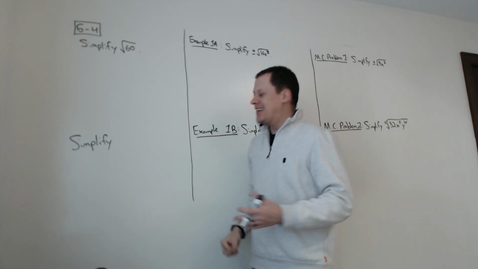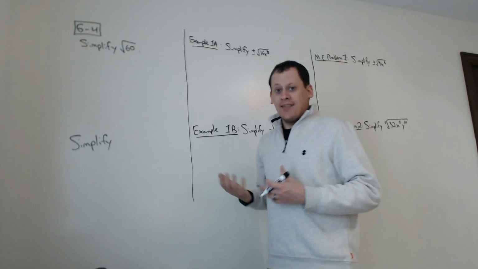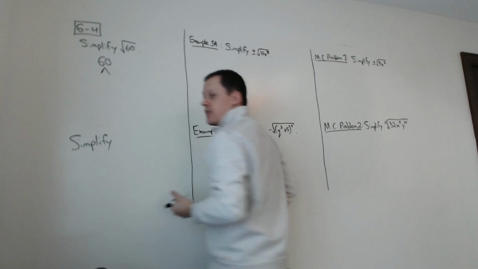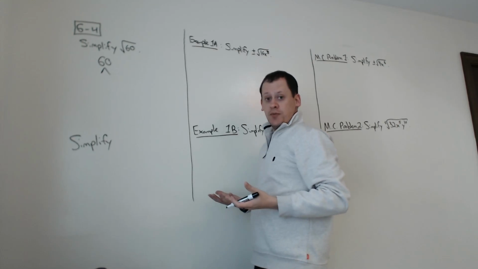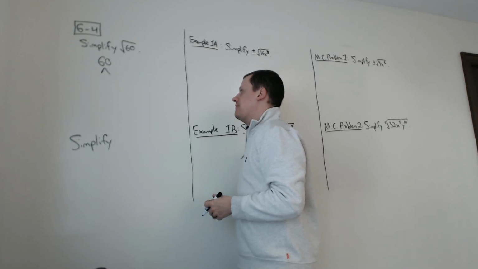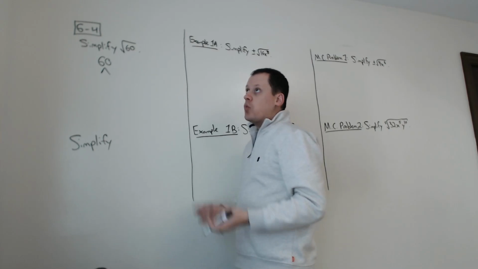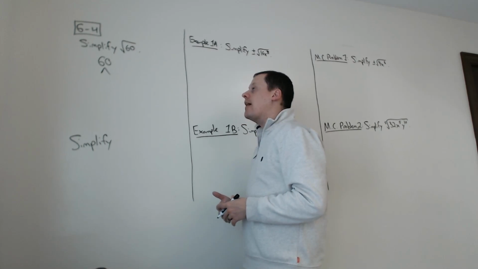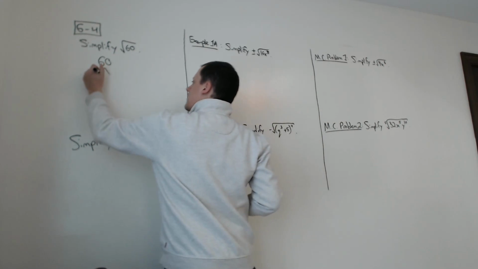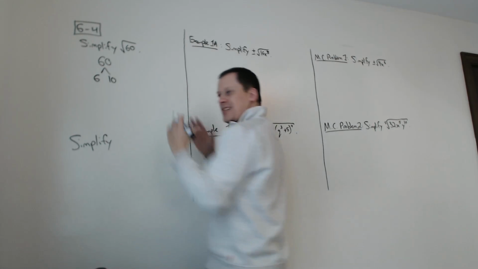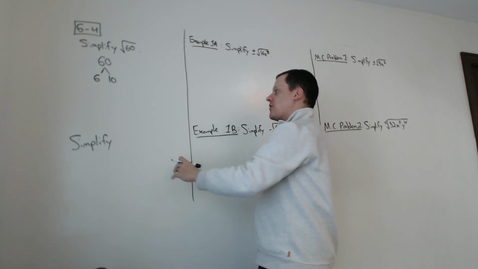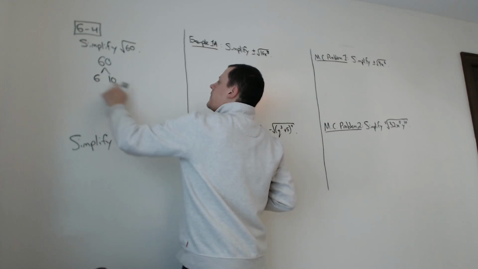You would break down that 60, right? You would take your 60, you break it down into two numbers that multiply to 60. You could use 30 and 2, 4 and 15, 5 and 12, 6 and 10. I believe that's it. I try and pick two numbers that are close together for the factors. That way my tree is as even as it could be. If you did 2 and 30 here, you'd keep breaking down the 30 and you'd go all the way down here. Okay, so I chose 6 and 10.